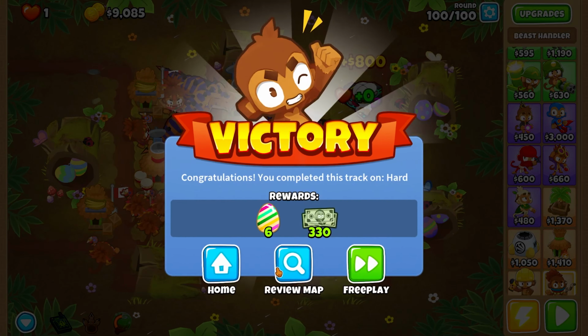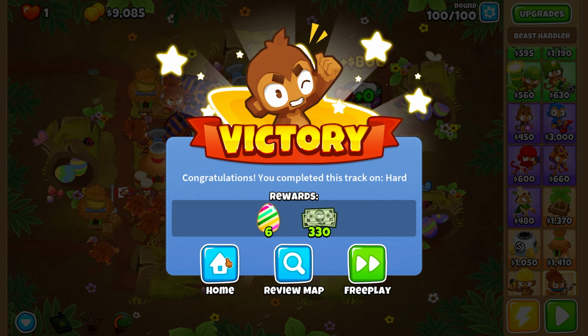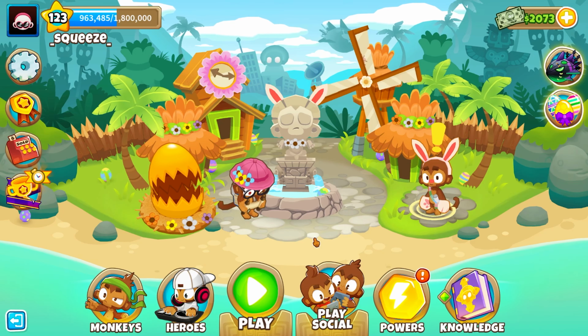There we go. Middle path. Middle path beast handler, impalpable. There you go. That was a lot easier than the top path. I'll just say that right now. That was so much easier than the top path. So, yep, I'll call it there.